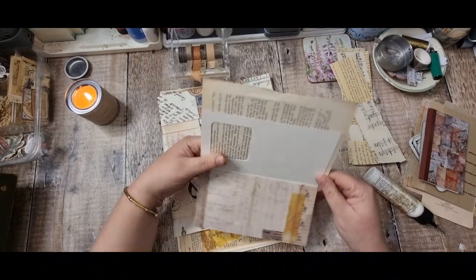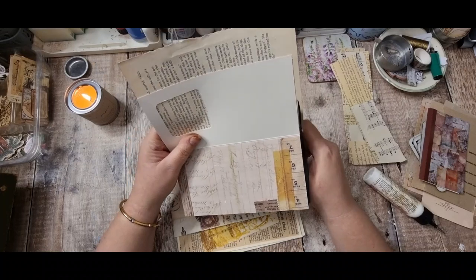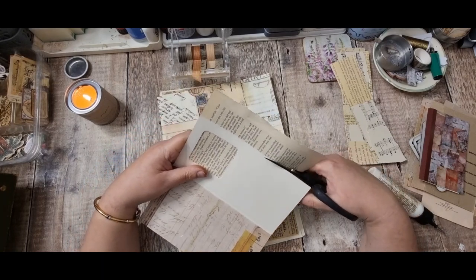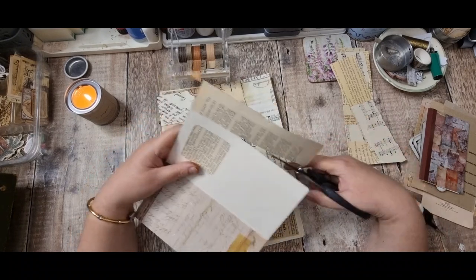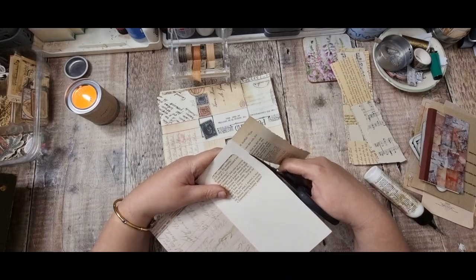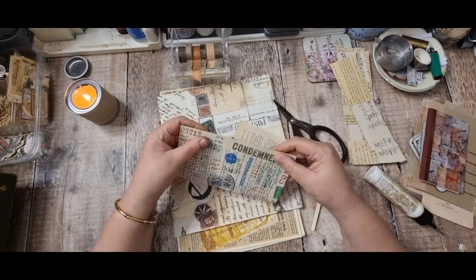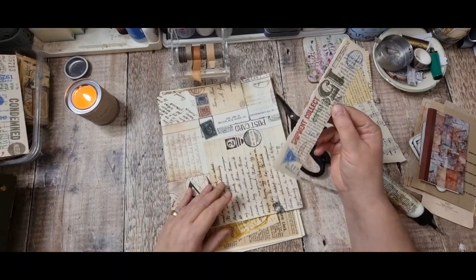I might as well cut off the excess while it's drying. This is going to probably have some pockets in and things, but I'll do that when we come back and decorate these things. I did say in another video I could probably do with doing 7 days of decorating. Oops, getting off the line. Okay, so that will do that for now. I'll keep that.